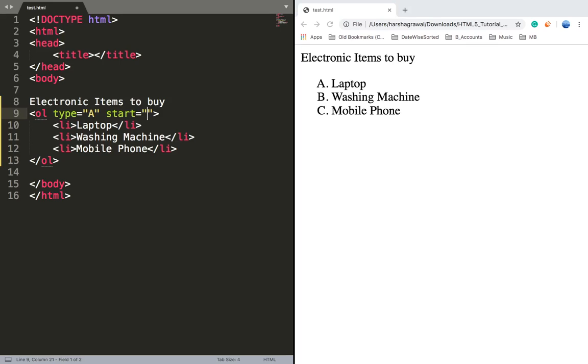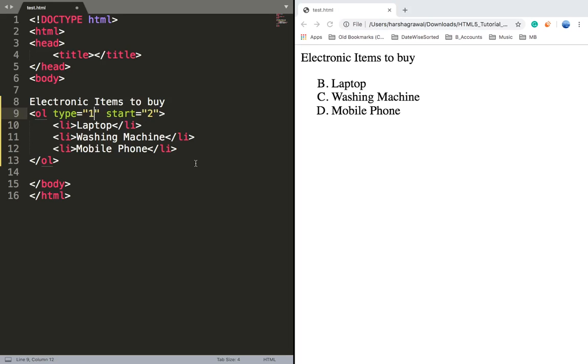So if you give a 2 here and if you save it and refresh your page, the sequencing now starts from the second alphabet B C D instead of A B C. So if you need to do something like that, you can specify the start attribute of the ordered list.